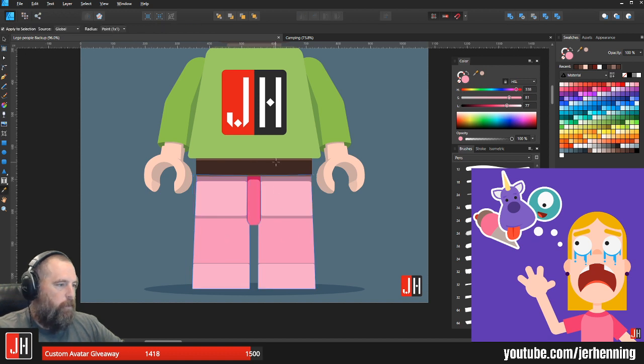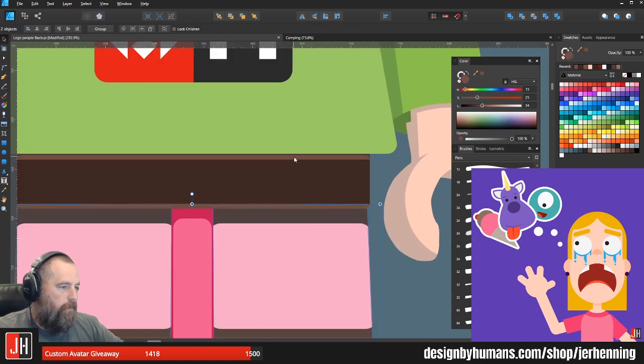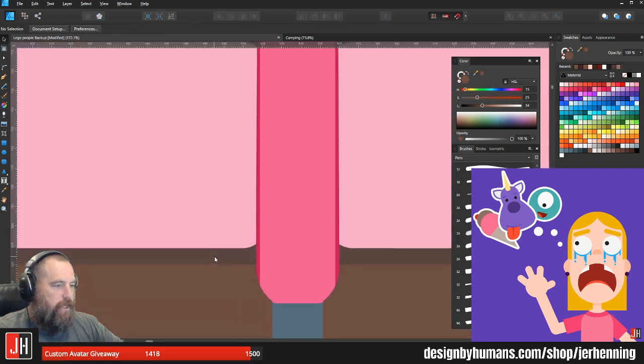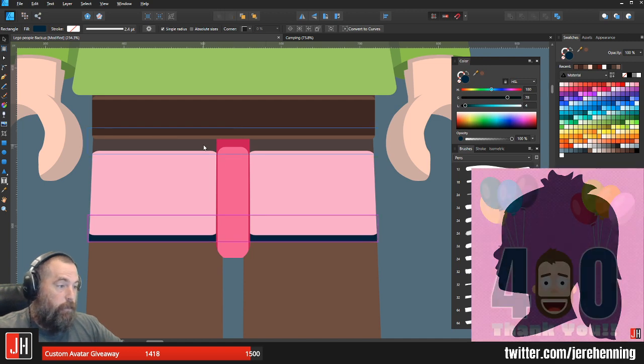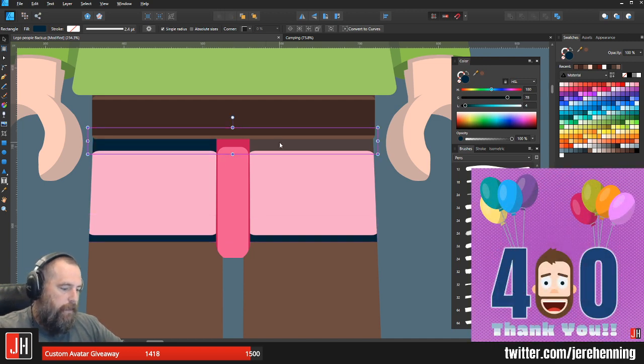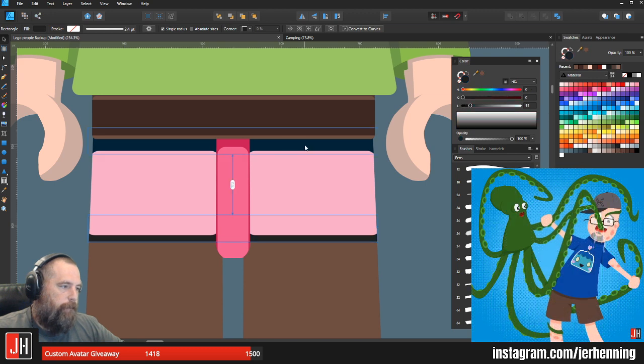So this and this, we're going to go with the same color here. And then that shading, see, this is where that shading isn't going to work right. I should have done this differently. Yeah, I've got to redo the shade. Give me a second. I need to redo the shade.